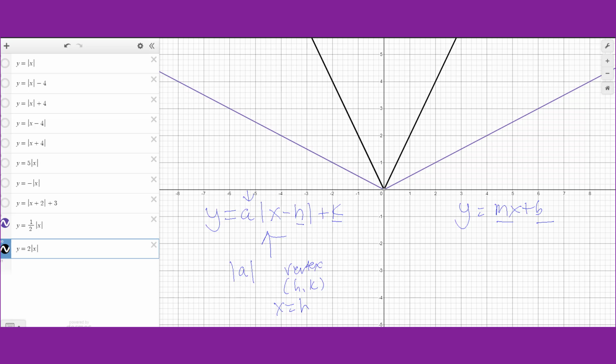So using that absolute value function in general form, y equals a absolute value of x minus h, plus k, you can graph. On some of these, you can do both: writing an absolute value function or graphing it. We're going to come back and write an absolute value function.